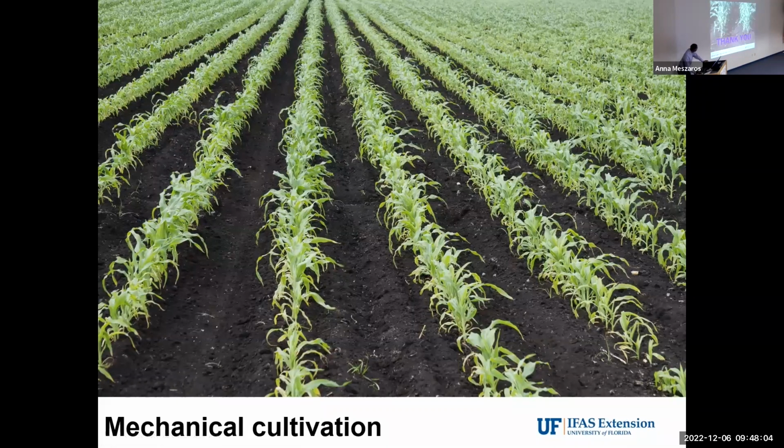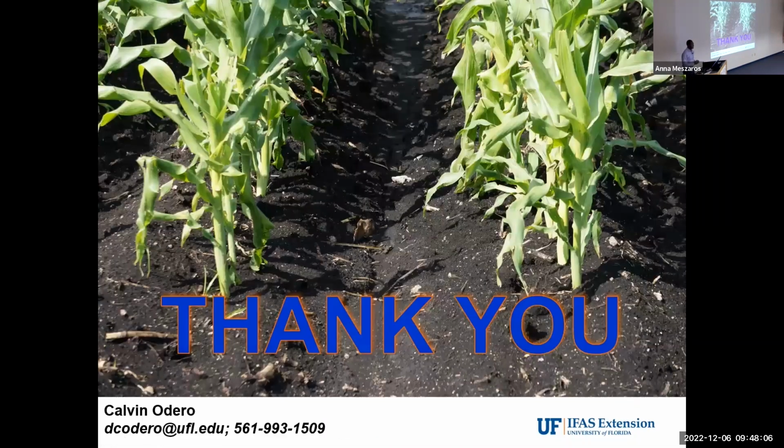So that's the end of my talk. If anybody has any questions, if some new products come up, I'll let you know. Hopefully something will come up. But with the products that we have, the main thing would be timing. It's critical to get good efficacy with some of the herbicides that we have in the market right now, to get good control.